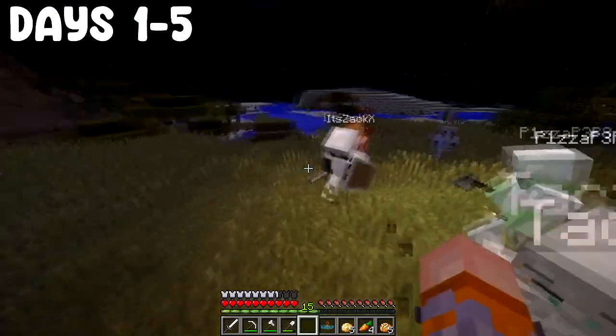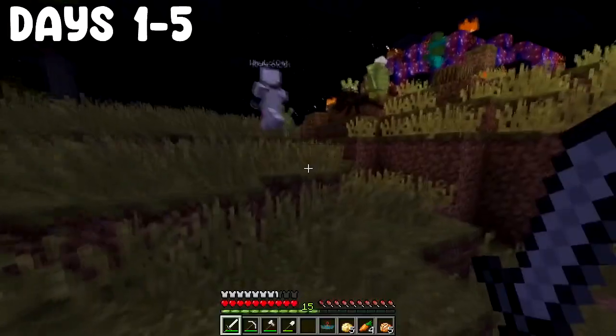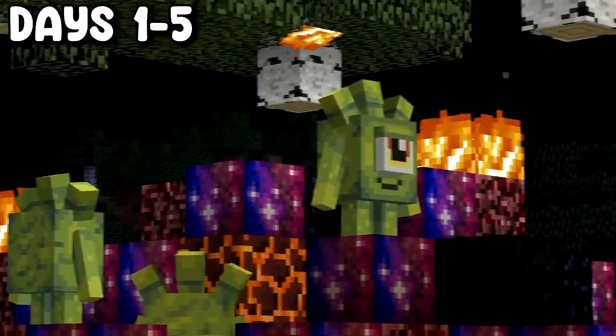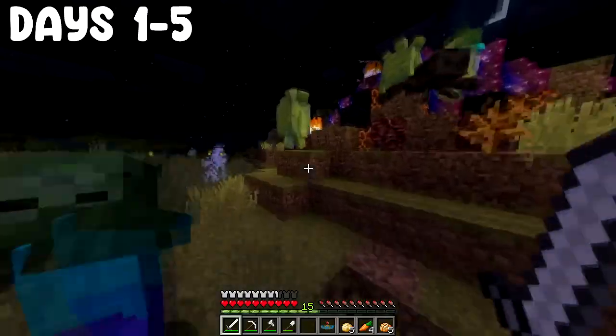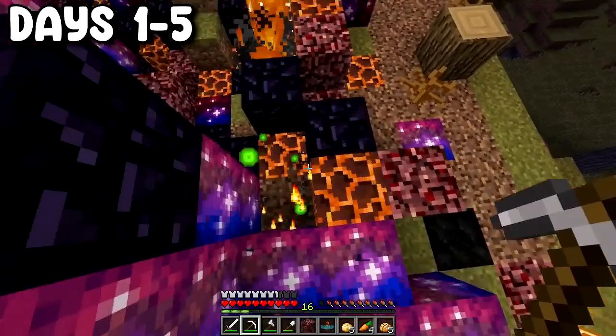Further exploration, we discovered a weird looking purple block rock looking thing. As we got closer, we realized there were some weird looking aliens. So we had to clear it all out. Wow, that did so much damage. Oh yeah, I got it. Yeah, the spawner. I got it.